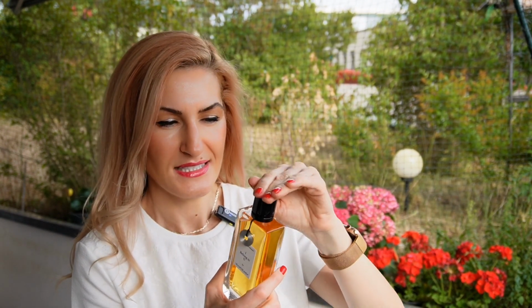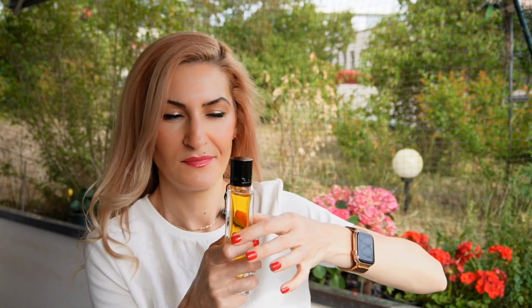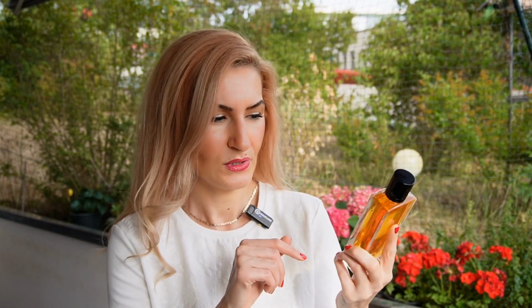I like it, but the bottle is so annoying. The cap doesn't sit here properly, and you have to make some effort to take it out, then it doesn't fit. But it is what it is. And the perfumer is Natalie Lawson, and she did many hits. She did Black Opium. As I said, love it or hate it, you must admit it has a huge success. And many fragrances from Lancome, the Private line, so she's a master perfumer. And she did all the Musicology ones.